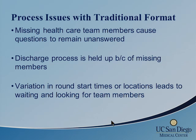With the new rules about the residents, they need to be out of the hospital if they were on call the night before by 11 o'clock. So even though this is a 13-bed unit, what may seem logical, that you'd go from bed 1 to bed 13, sometimes that isn't how it goes. The resident who needs to get out of there goes first. So we may round on bed 1 and then on bed 10 and then on bed 7 and then on bed 13. So for the nurses and the family members to anticipate when they were showing up is always a challenge.